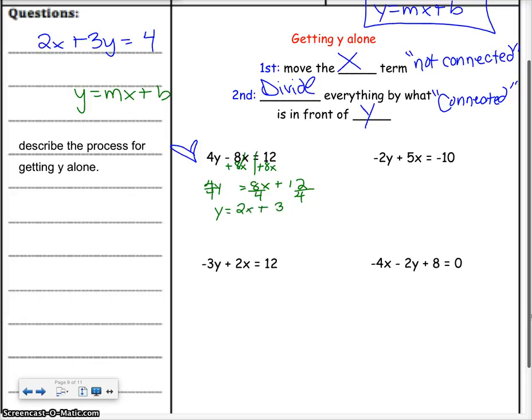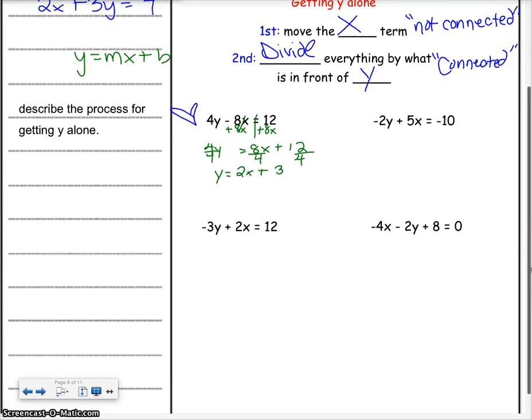And then I go one step further and I say, hey, I know why I did this. I did this because I want to know my slope and my y-intercept. So I identify, well, my slope of this line is 2 over 1, up 2 over 1, up 2 over 1. And my y-intercept is at 3. So you can easily graph it.